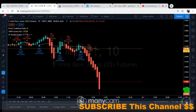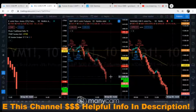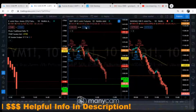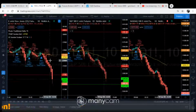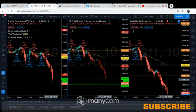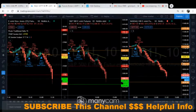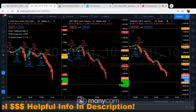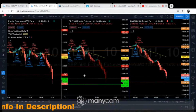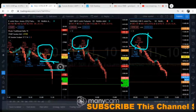The same thing we are expecting for the market of mini S&P futures, but I believe we still haven't got any entry. The market is still going down, so I assume that we missed everything for the mini S&P, because this is the 10-minute time frame, still no entry, compared to the Dow Jones, which had more consecutive or more conservative entries. For Nasdaq as well, the market keeps going down and down, but we don't want to just jump into the market without any good indication from my indicator to short or go long. But for now, it was a perfect move of the Friday sell-off. All markets are now bearish. The signal was to short sell the market pre-US session for both S&P and Nasdaq 100. For Dow Jones, this is where I went into the market and took a good scalping profit.